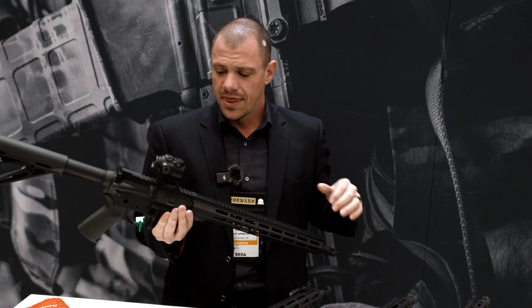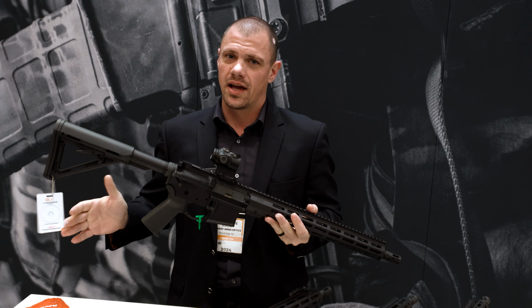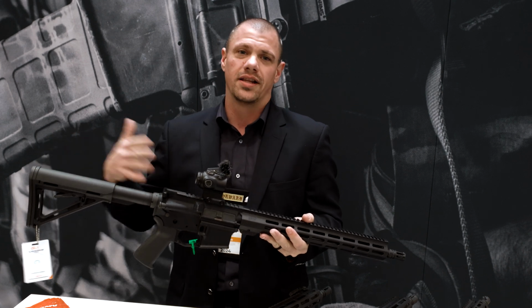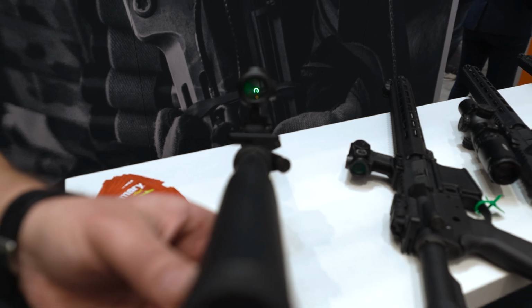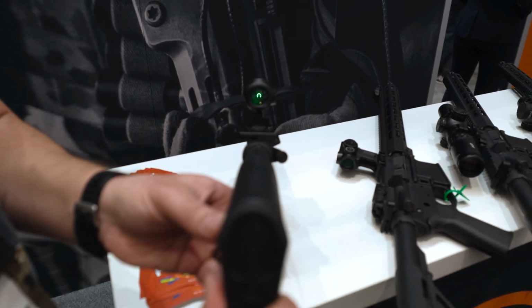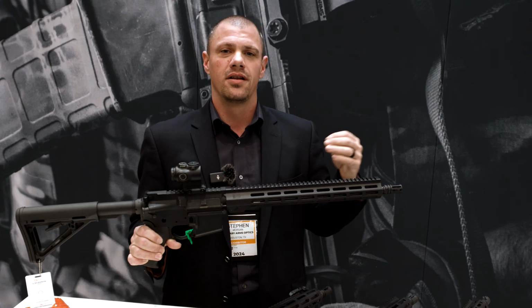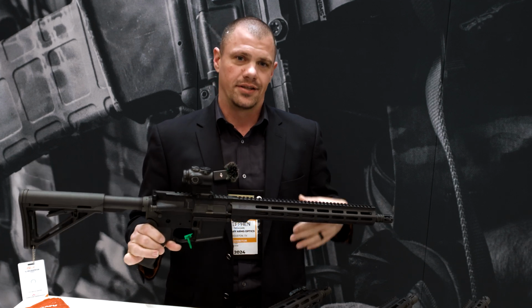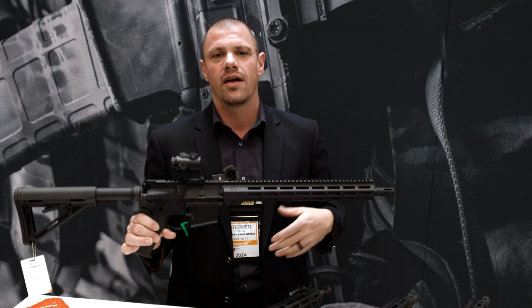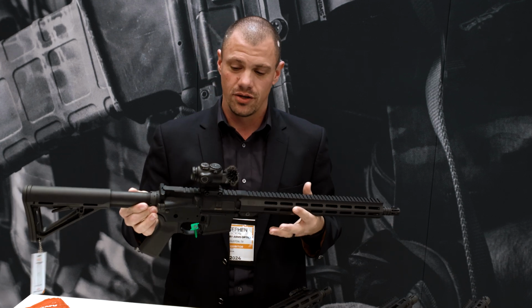The biggest advantage to this over the SLX is that, although the eye relief on the SLX was really long, and still is really long, this is pretty much unlimited. It doesn't matter how far forward you mount this thing. I've actually set this up in our warehouse 75 feet away, and you can still see through it, still very clearly see the chevrons, still engage targets through it. It's insane. So whether you're putting it on an Ultimak or whatever you're doing with it, you've got more than enough eye relief to still be in that eye box and use it effectively.